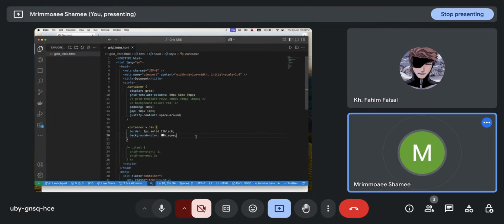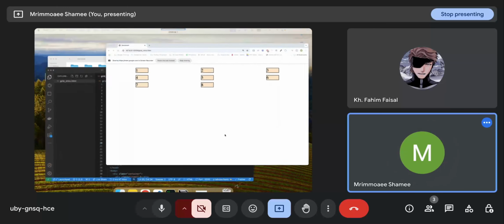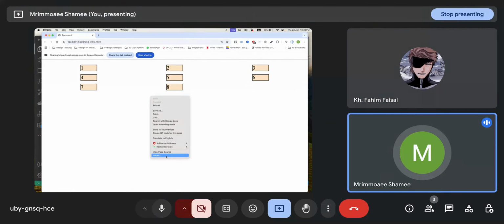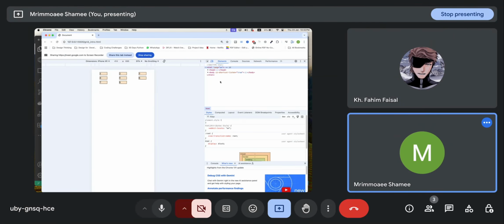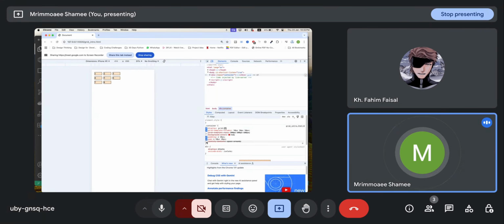When we shift to space around, you can see that there is no big difference, right? Same thing. So this one is like this. If we add space around, it looks like this. If I add space evenly, it will be a little bit more centered compared to space around. Did you see that?